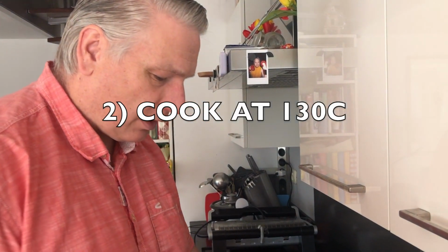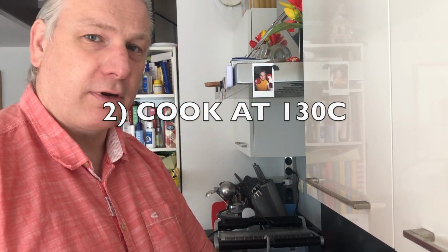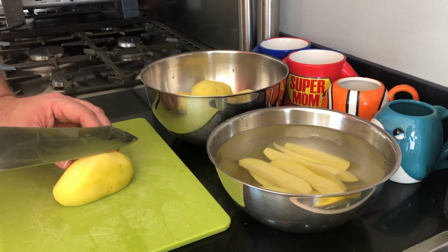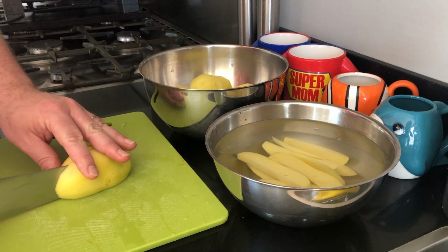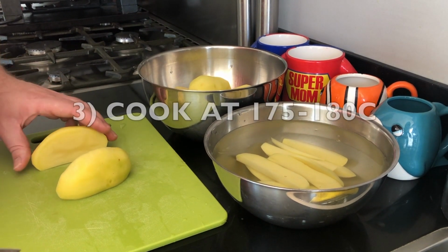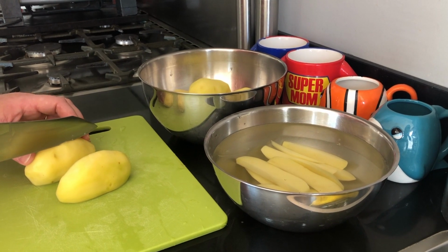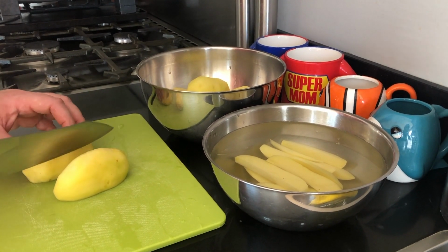So we're going to cook them the second step at about 130 degrees centigrade for about 5 minutes. Which will just make them slightly change color, but it won't actually cook them all the way. Right. And after that basically we can cook them properly, which is another 5 minutes or so until they're golden brown and crunchy. So that's the third step, the re-cooking. That's the third step. Right.